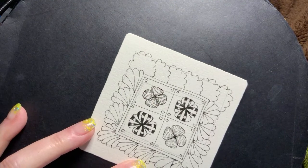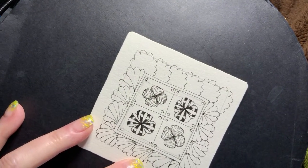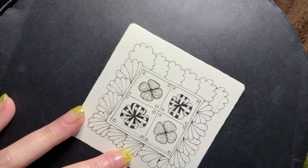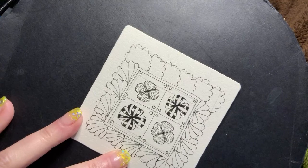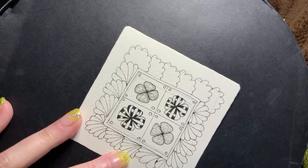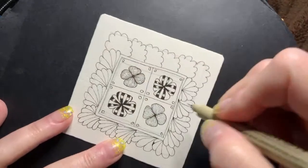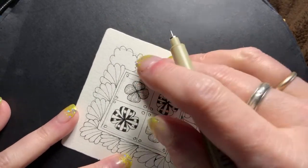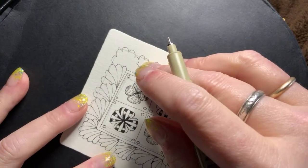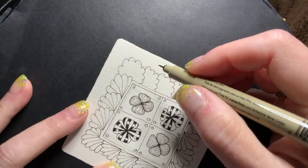All right, question: is it okay to draw every single petal instead? I don't see why not. You're going to get the same thing, and you're right. You have a better result if you just go down as you would, like with echo lines and such. I agree with you that, yes, you absolutely can. That is absolutely fine.